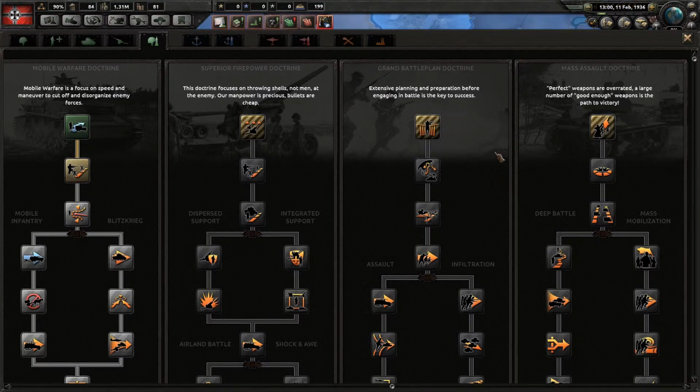So, the thing to know about Battle Plan, and once again, they have very cleverly put it in the title, this is all about planning. You need to have planning preparation for this one to work properly. If you are constantly being pushed back, if you are constantly having to react to new attacks, then this is probably not the right one for you. You might want mobile warfare, or you might want mass assault to try and resist that a little bit harder. This is also quite a defensive one, but ultimately can probably be the strongest offensive.